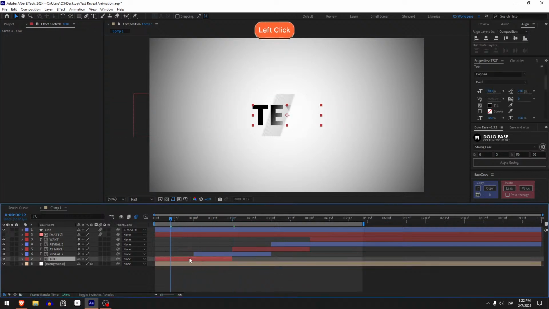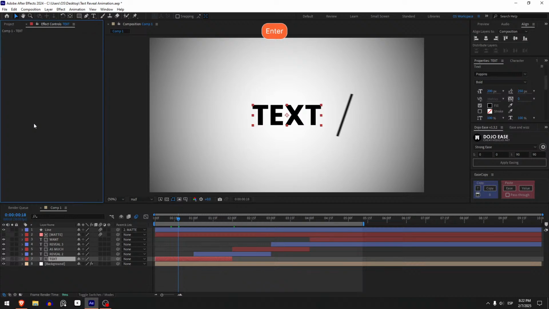And also let's add a shadow to this text. So let's add the effect Drop Shadow. And let's increase the softness to 50 and increase the distance to something like 25.